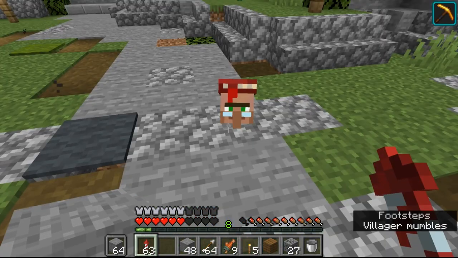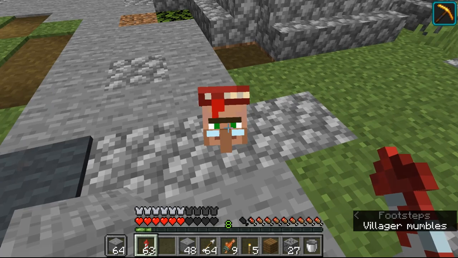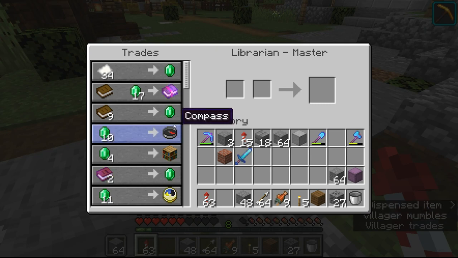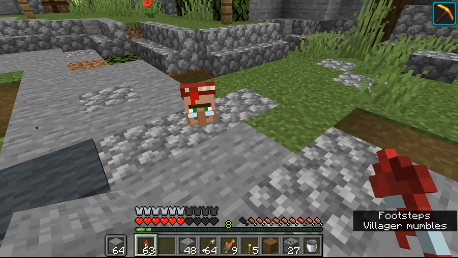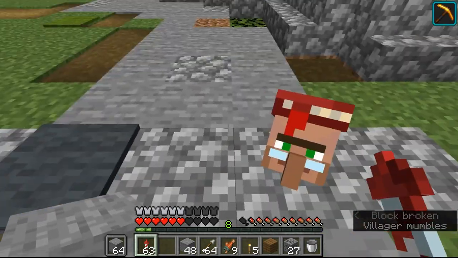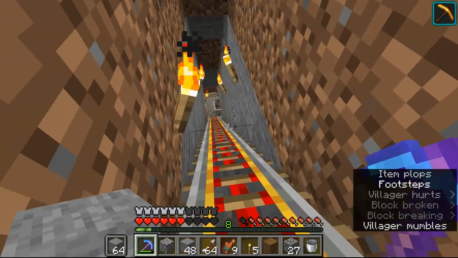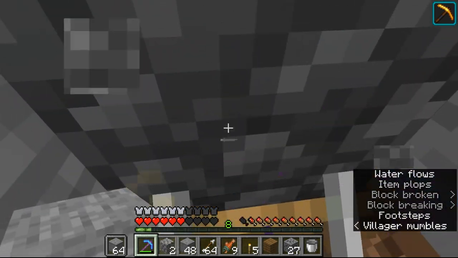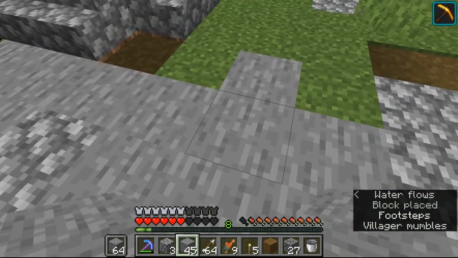Okay. Hello Mr. Villager. How are you? What are you doing here? I mean, are you okay? I'm really confused. Still working. Interesting.